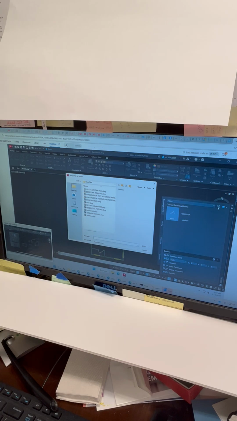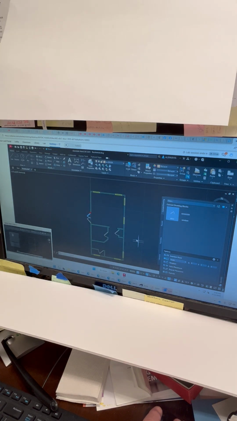All right? So what I want to do is close this file. I don't want the file open. I don't need the file open. What I want you to do is see how you can create a library based on a drawing file. And any blocks in that drawing file can basically become your library. All right? Very easy to do.